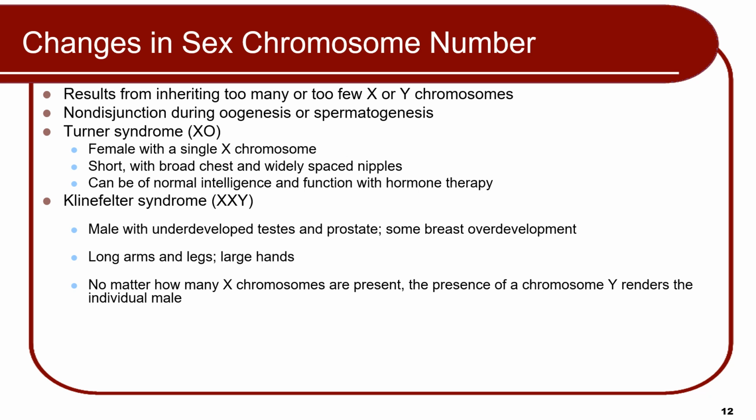So those are the 3 aneuploidies associated with autosomal chromosomes. There are 2 others associated with the sex chromosomes, again, which are the XY for a male, XX for a female. And it's the same thing. If you're missing one of them, that would be a monosomy. If you have an extra one, it's a trisomy.